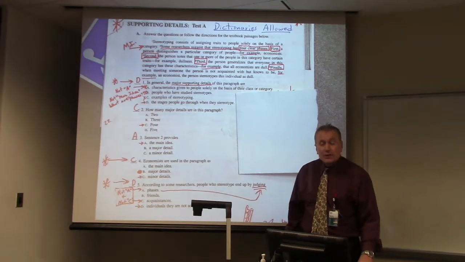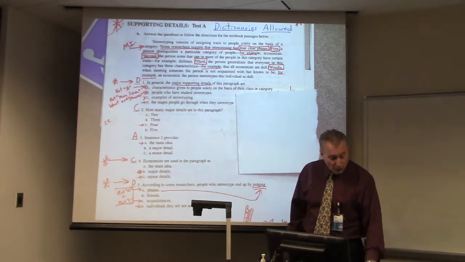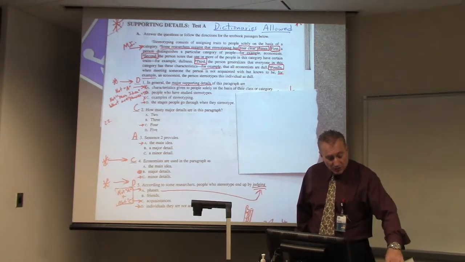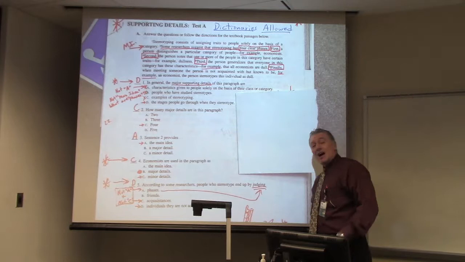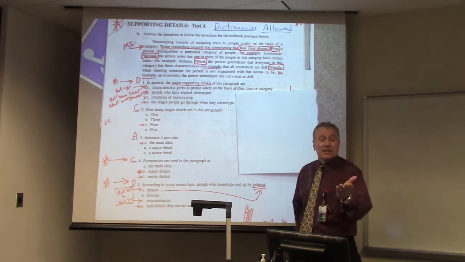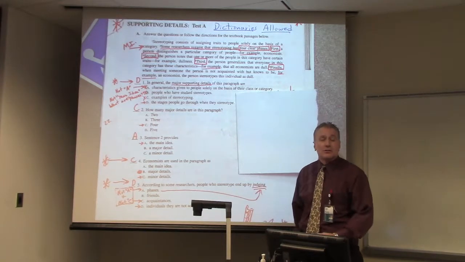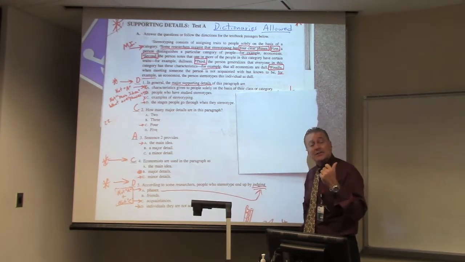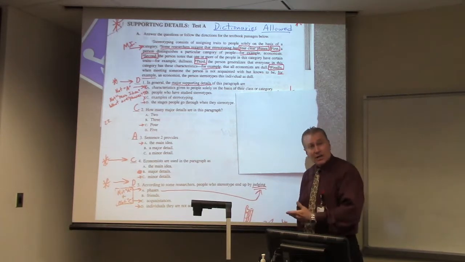Right now I am going to review, as the title of this video says, chapters 3 and 4. That was the test on supporting details and implied main ideas. I'm asking you to have this test out in front of you. I returned that to you during our last class, but obviously we didn't have an opportunity to review it. So I'm doing that on a video lecture now.